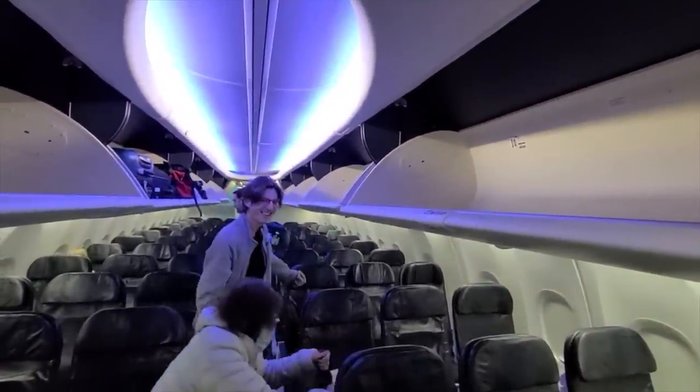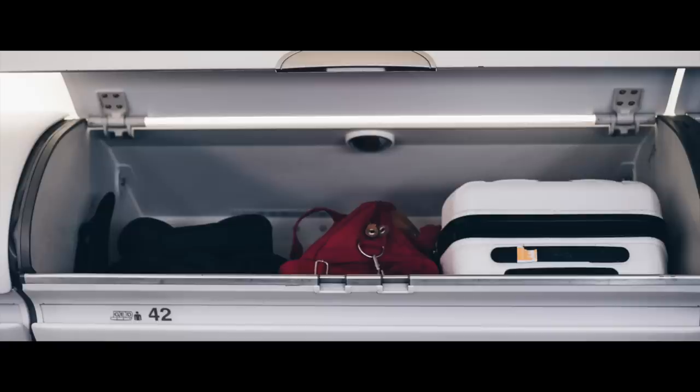It's worth noting at this point that different airlines have different size overhead bins, and for sure, I've flown small planes where the bins are barely big enough for two carry-on bags. So smaller planes might not have enough room to carry a full-size guitar in the overhead. In this case, you can still try the closet, but it's really risky. So look ahead to find out which type of plane you're flying on, and you can even sometimes find the measurements of the overhead compartments. If you want, just call the airline and they can usually tell you.